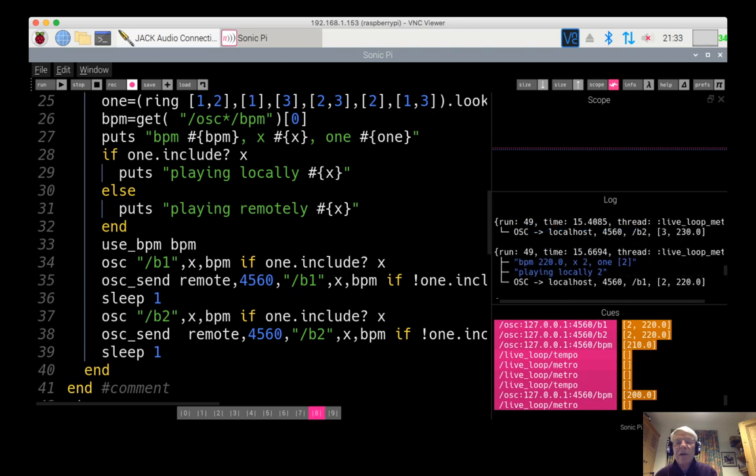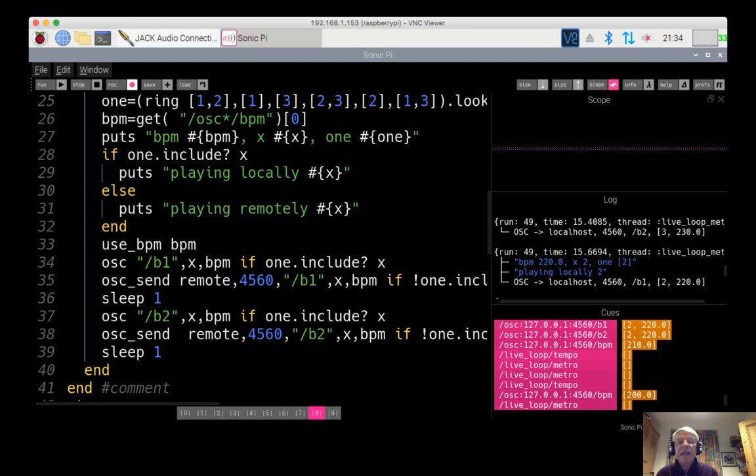At other places in the program, here's one where we're sending to localhost, that's this machine, the Raspberry Pi, and it's sending to the address B2, 3 and 230, channel 3, BPM 230.